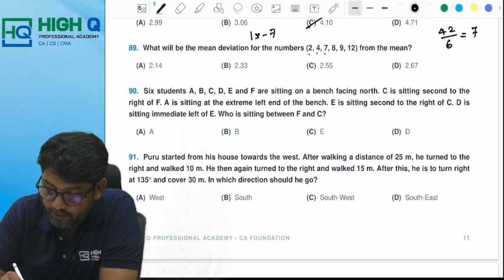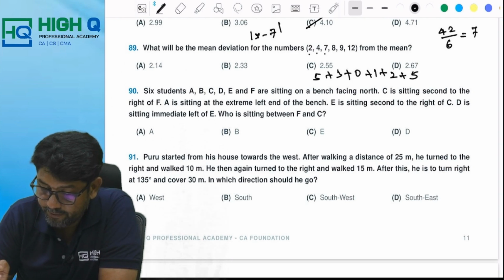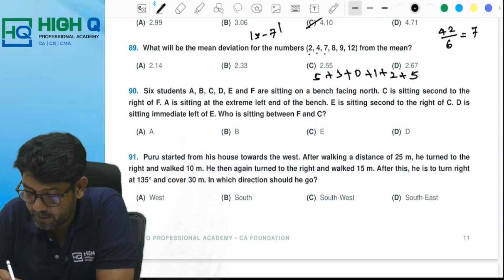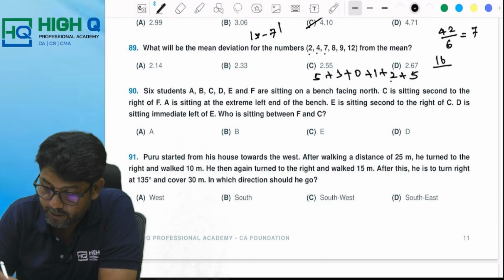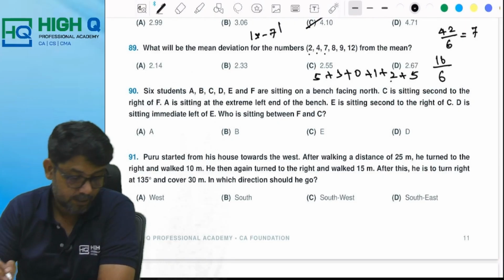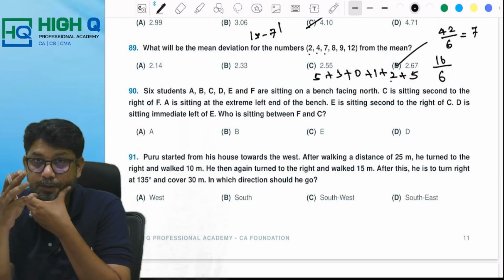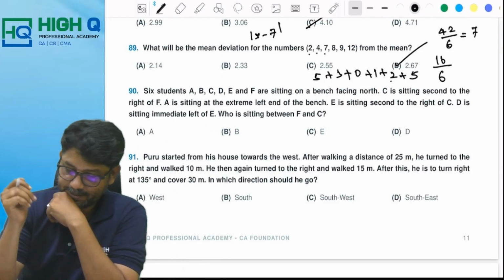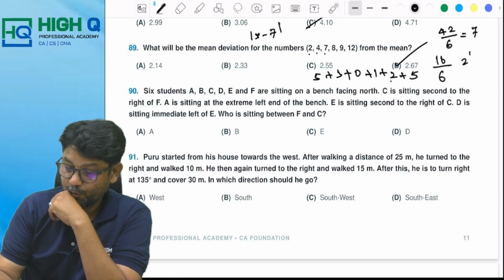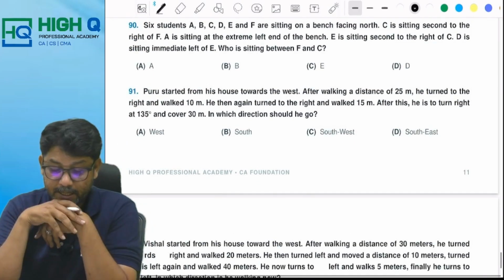So mean deviation they ask you to find out. So the sum of modulus of x minus 7 we need to find out, which is equal to 5 plus 3 plus 0 plus 1 plus 2 plus 5 again. So 5 plus 3 is 8, 8 plus 3 is 11, 11 plus 5 is 16. 16 divided by total, there are 6 observations, which is 16 divided by 6, equal to 2.67. Again, I'm telling you, our children know about the importance of 0.67. Am I right, my dear? Correct? Yeah, that's it. Now, even this is also 2 by 3 only. I hope you understand why I'm saying this.